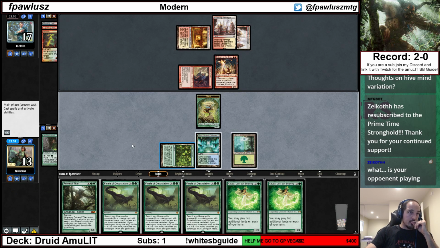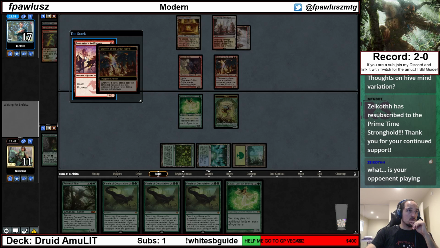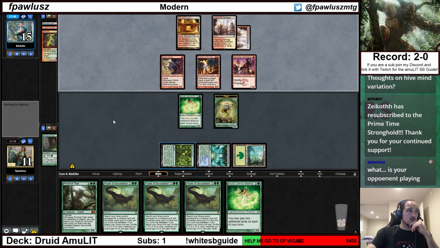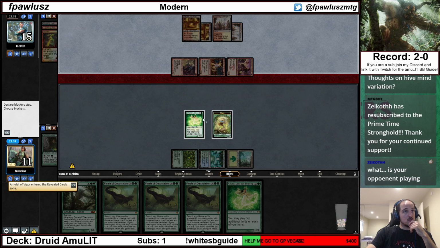I really need to find a land there. I really did. We're going to play out the Azusa mostly as a bait. Yeah, my opponent did not bite. Yeah, I really need to find a land there. I really did. Amulet, that doesn't do anything.